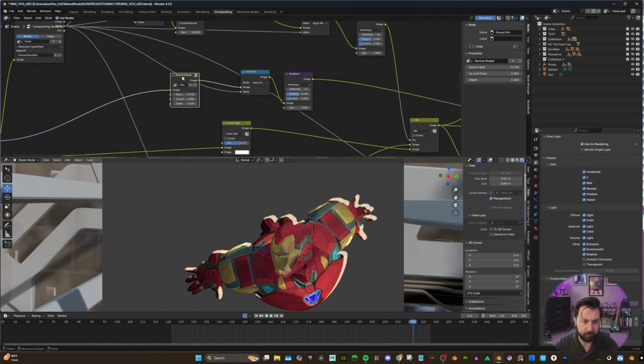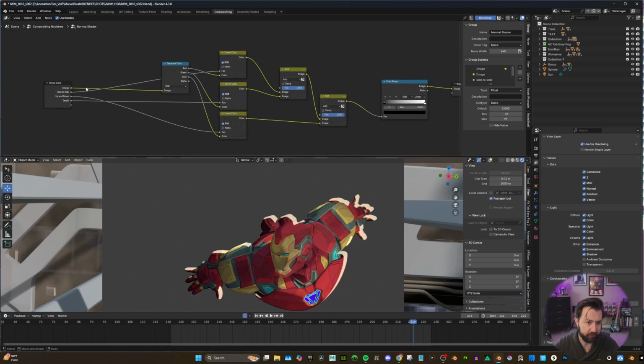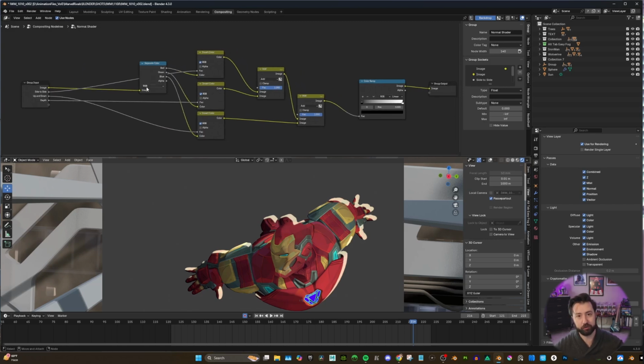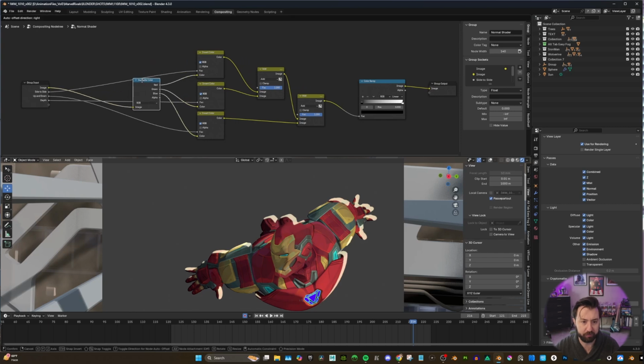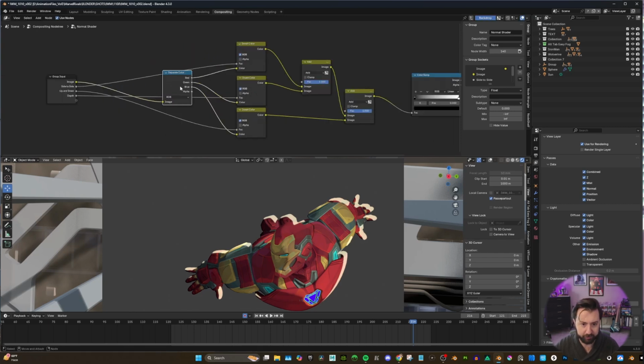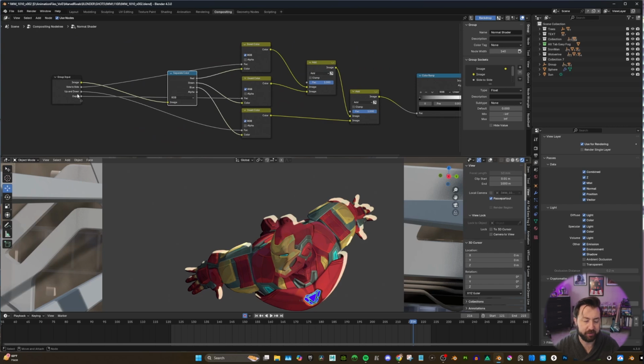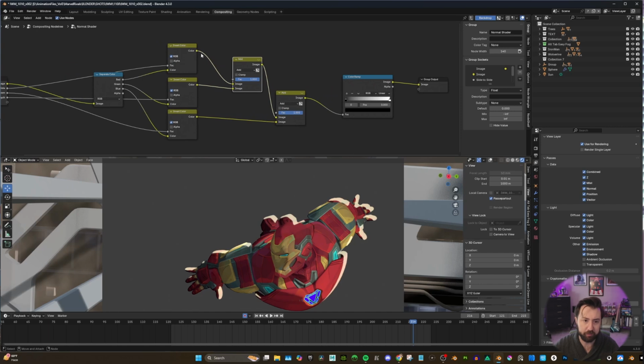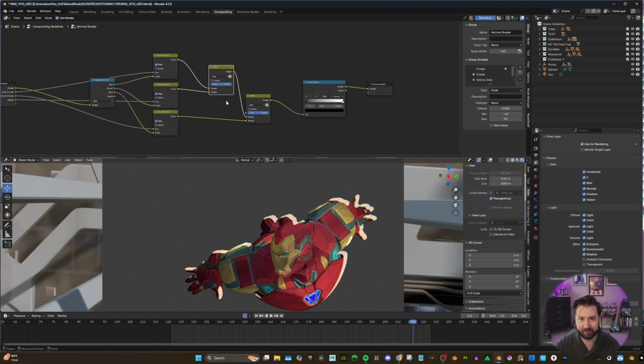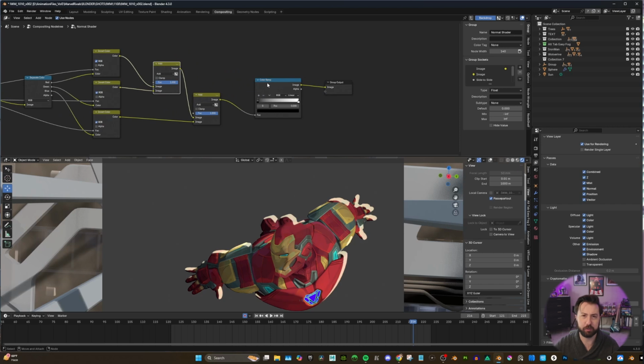But this is a node that I set up. So if I double click this, the image goes into, the image is our normal pass. Our normal pass goes into a separate color. We separate the color, red, green, blue. Then in our factor, these are the parameters in the node. So side to side is for red, up and down is for the blue, and then depth is green. So these are just little sliders that we can move to change it up and down, side to side, or forward and backwards. After that, we're just feeding each of these into an add. That way they all come back together. And then I just put that into a color ramp, so we have a true 0 to 1, kind of clamping it.